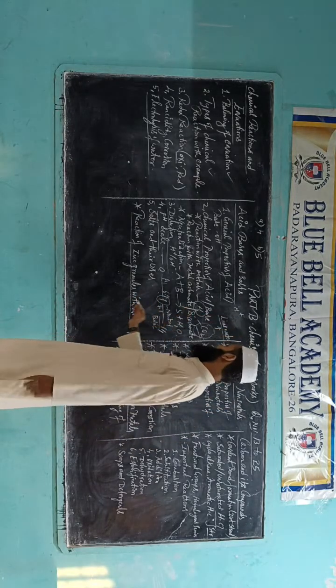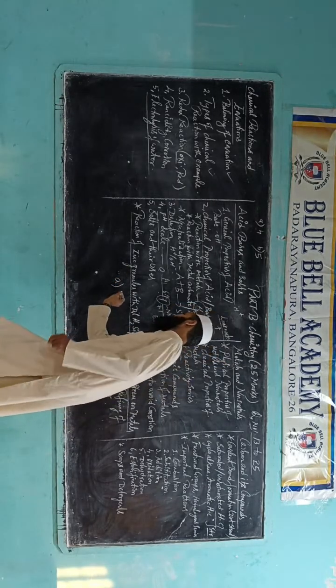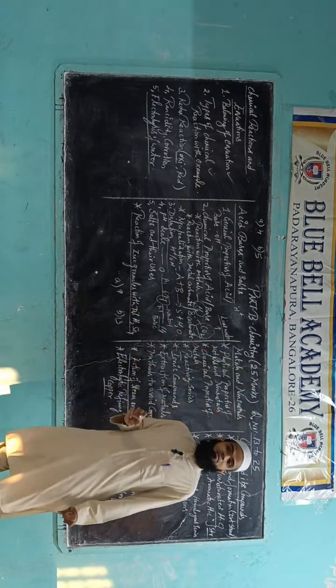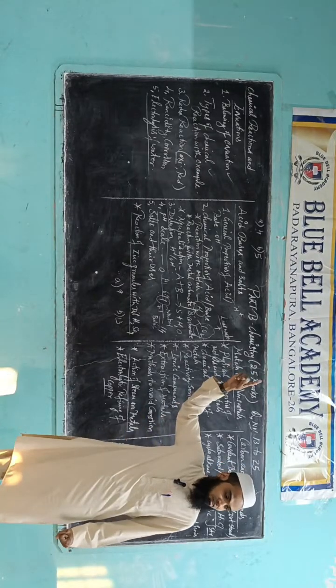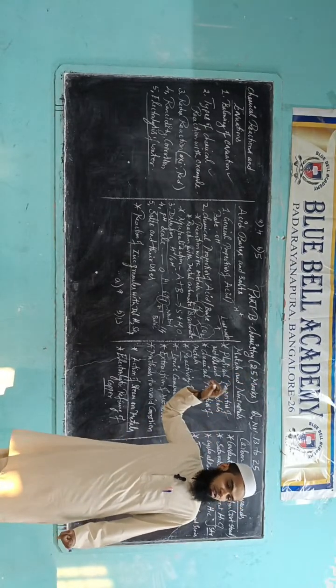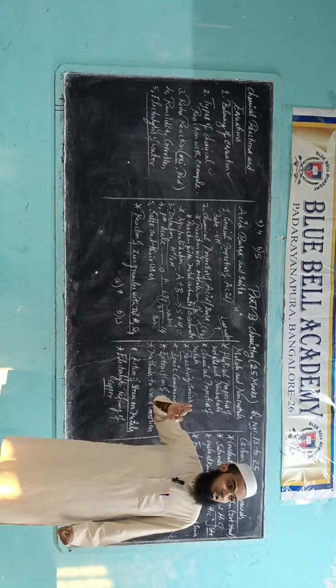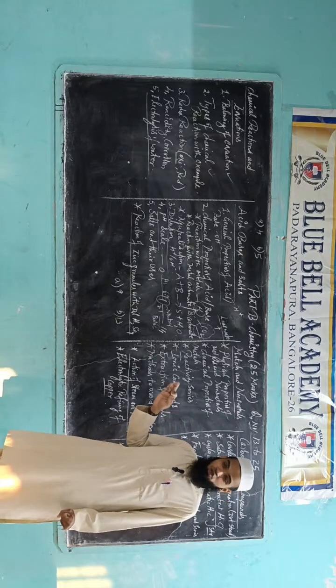Similarly, for the base, I will apply one question. Observe, we have two substances A and B. A pH value is 9 and B is 13. In this, which is a strong base? B is a strong base, because if the pH increases, OH minus also will increase. So don't forget to analyze the pH scales and related questions.